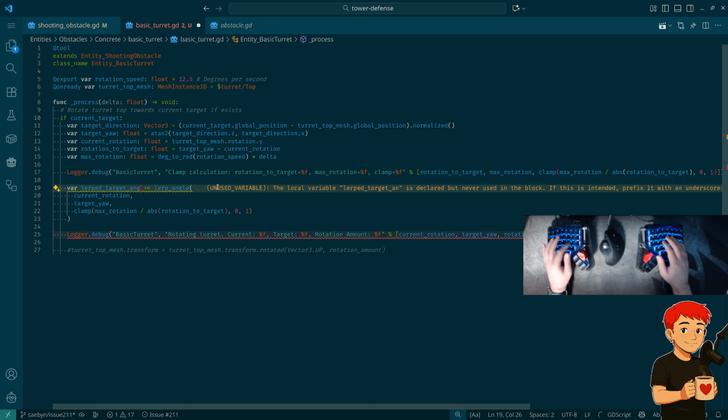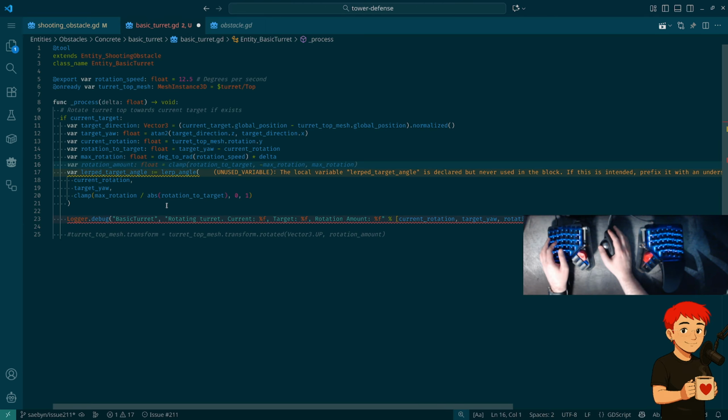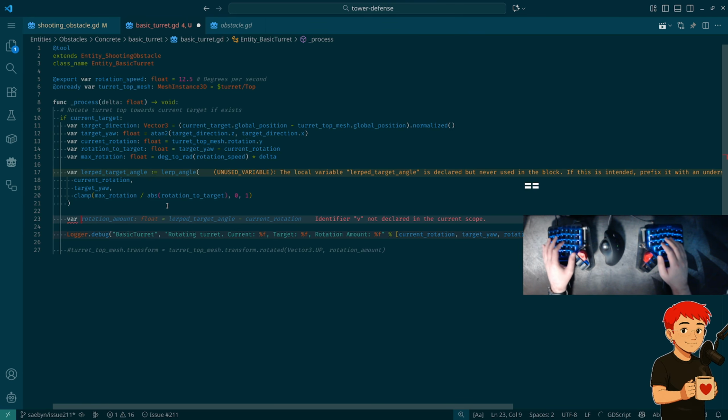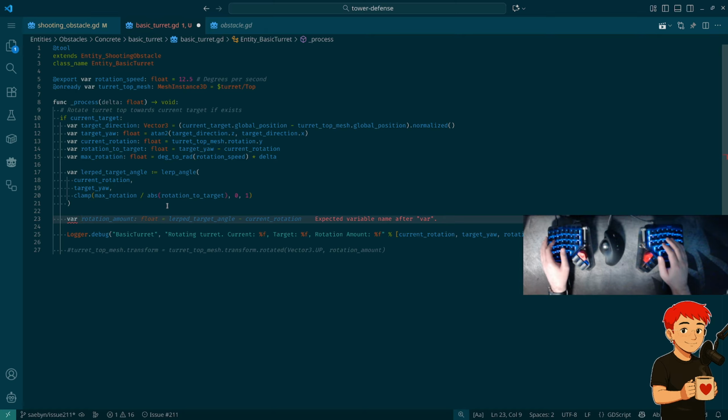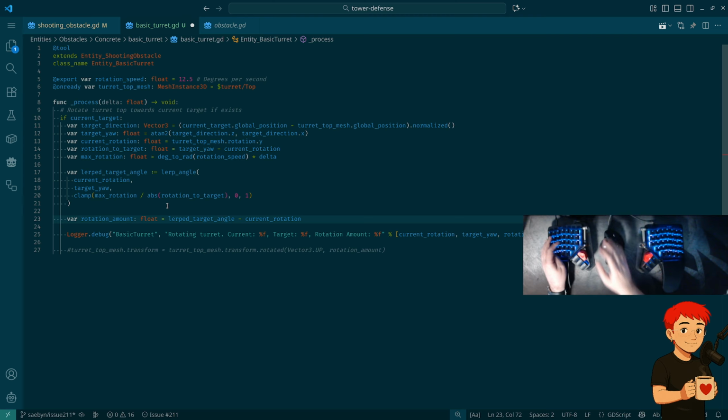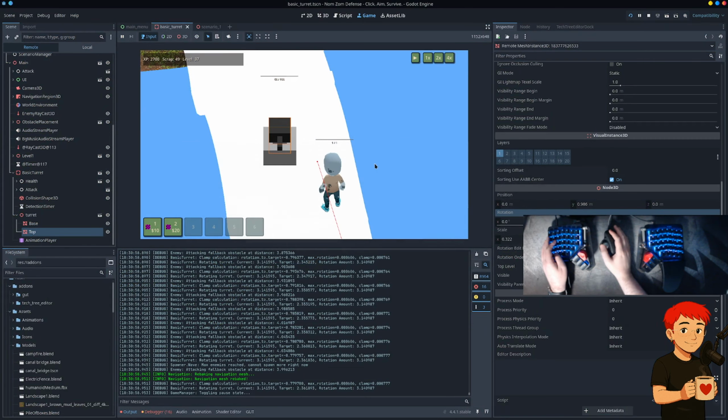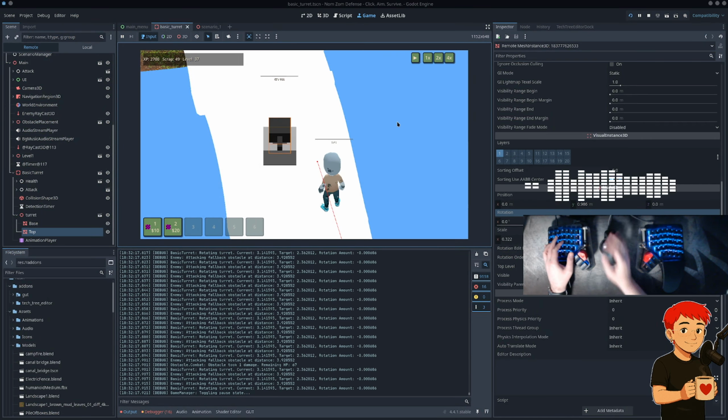Target angle, right? And the rotation amount is the lerped target angle minus the current rotation. Like, it's what we're trying to get to minus where we're at. Right? So now, the rotation amount is a tiny amount in the direction. And the other things look right.